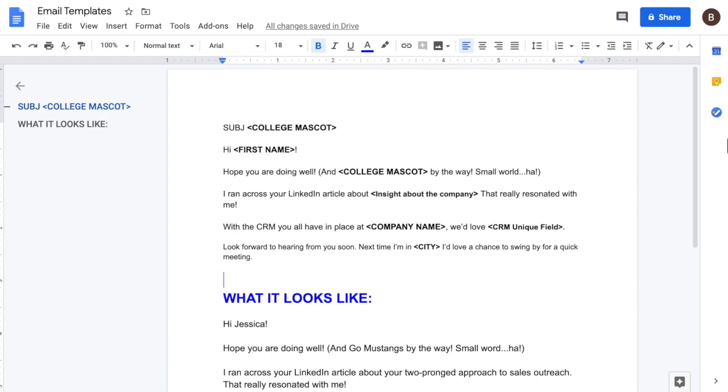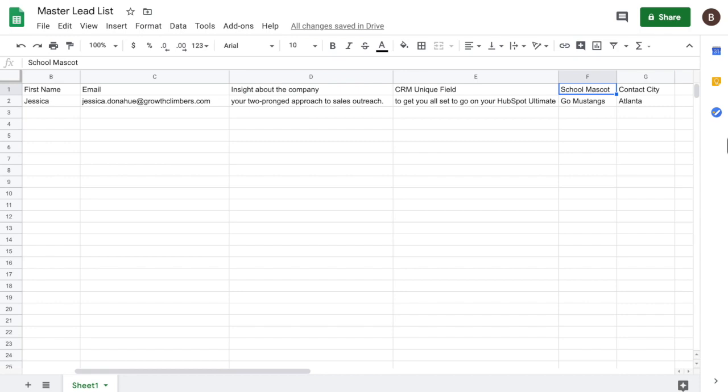Okay, so again, we're pulling all of this data from our master lead list. Our sample company is Growth Climbers, but you want to make sure the wording is the same for each company. So let's say Nike was my next lead.